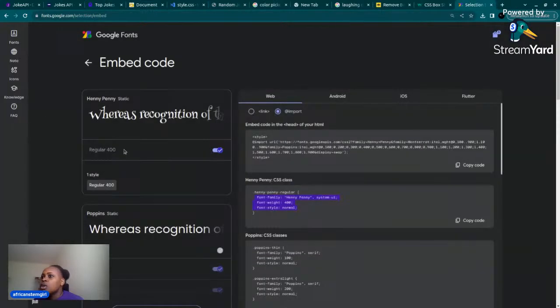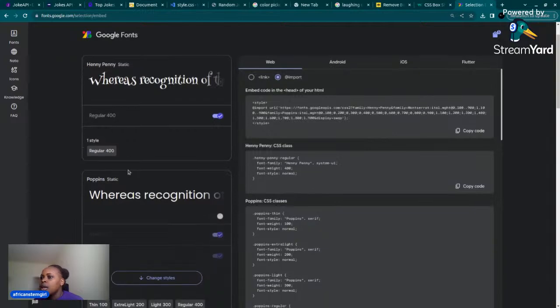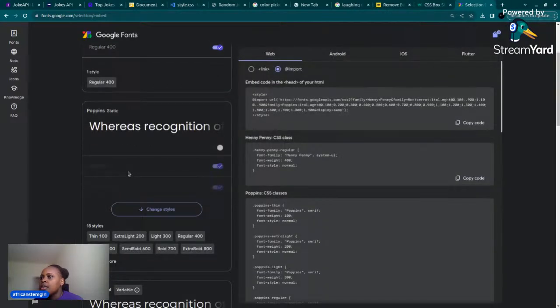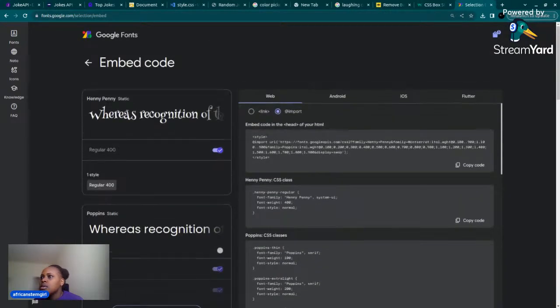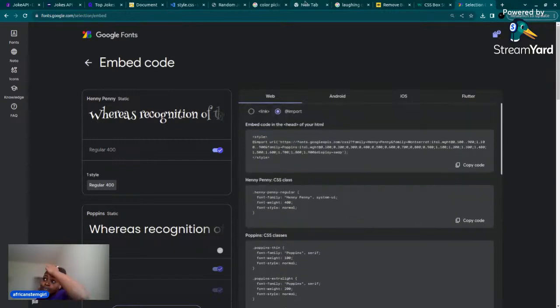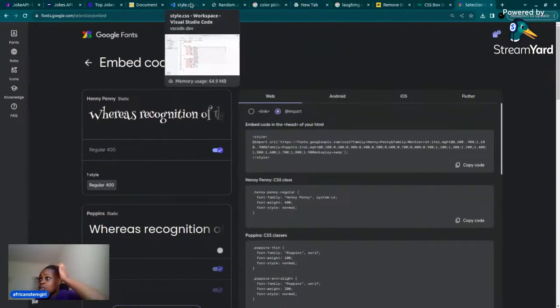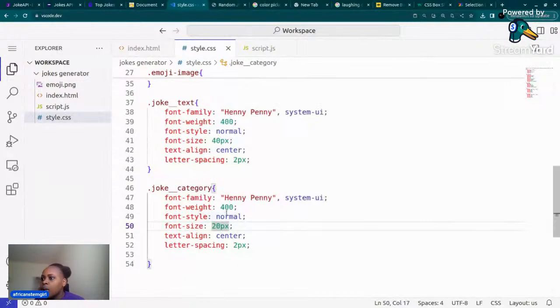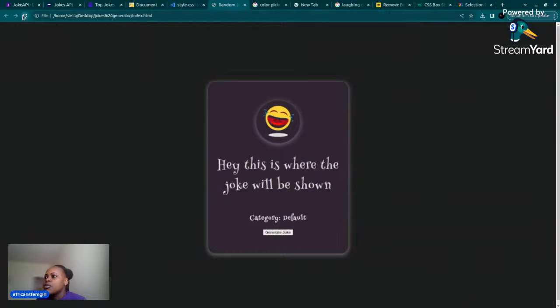Then we can add the font weight. Here you can see there is regular and all that. I believe there should be other options, or it's just that. Okay, I don't believe it's cast in stone. I can come here and change this to like 600. Let's see if it will be bolder. Yes, it is. And if I want, I can even change the color.